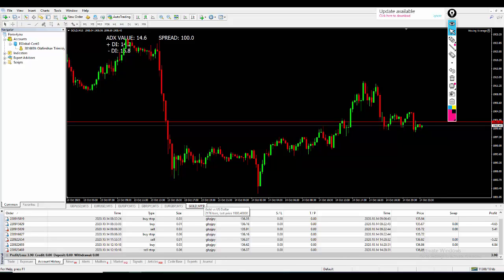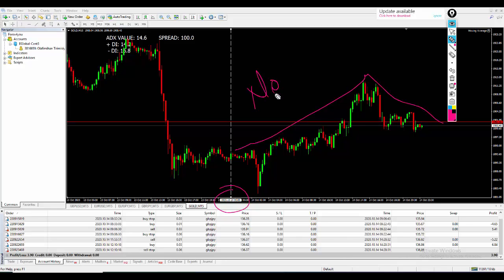Yeah, this is the gold, and the gold market opened at the same time, which is 1400. Now good. We can see now that gold market opened here, and if we look at it all through, we didn't see any signal. So in this case, no trade at all on gold for me today.